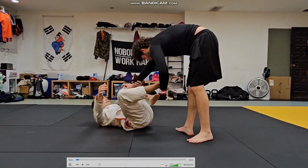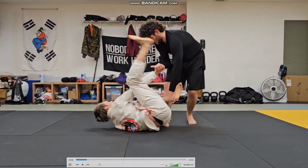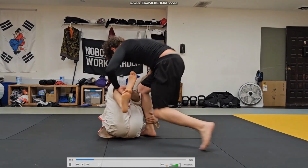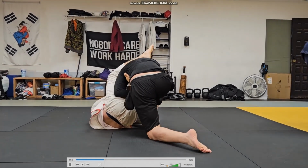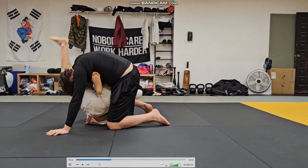Last minute. On top, trying to pass, Nate on the bottom, trying to sweep or entangle. Nate doing a good job keeping posts on Kai. Almost kicked him in the head. Remember, guys, your pass attempts will aid your leg lock entries, and your leg lock entries will aid your pass attempts. So we still have to isolate the leg. Nate doing a great job.